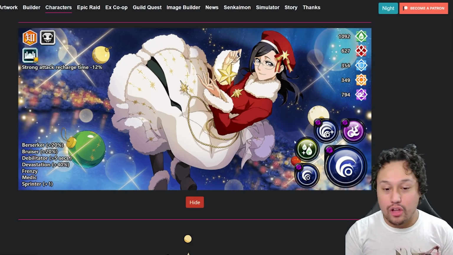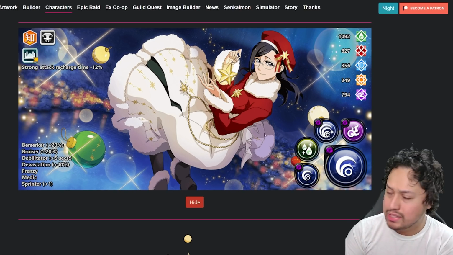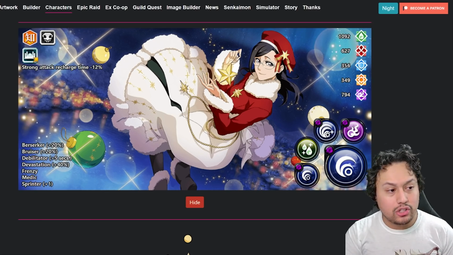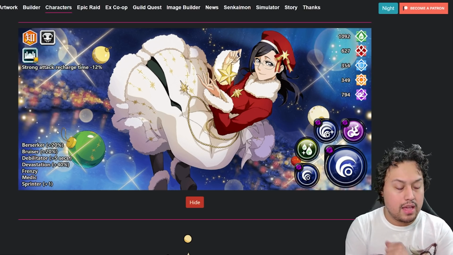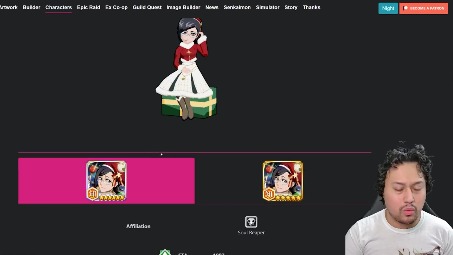We have weakening on all of her attacks except for her heal. Her heal is also classified as a melee. For some reason, heals still are classified as a melee attack to this day, which is stupid. Strong attack recharge minus 12%. We do have an Arankar killer on this character. Berserker 20%, Frenzy, Medic to heal the squad, Debilitator plus 5 seconds for the weakening, Sprinter plus 1, Devastation 40%. Overall, not a bad character if you want to work on her.